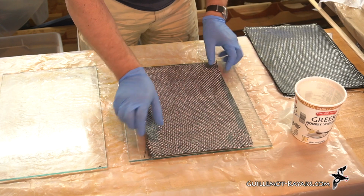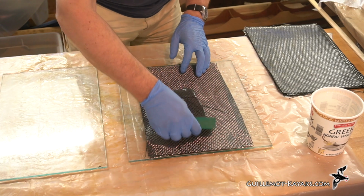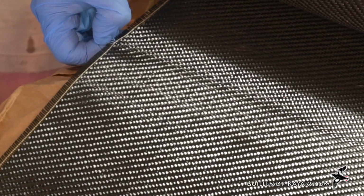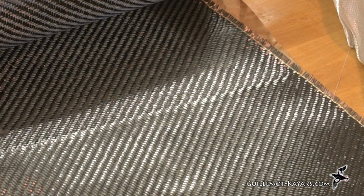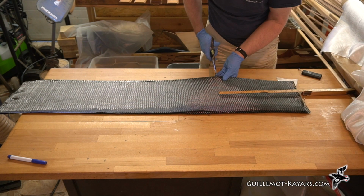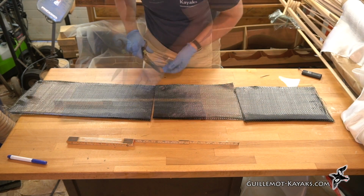I'm laying down on the piece of glass and then I'm going to put some resin on here and spread that around. When I was cutting these out, I first pulled out a couple yarns. I measured out the width I needed, pulled out a couple yarns, and used that as a guide for making a long straight cut that's parallel to the yarns of the cloth. And so, like I said, I cut out four of those, and then I stacked the four together and cut those four widths into lengths.